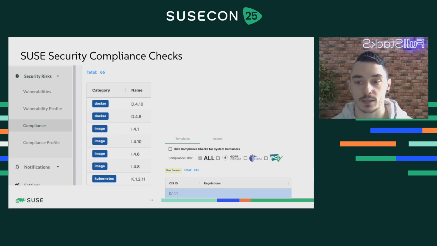Then you just need to check this box and you get the recommendation of which CIS IDs or CIS checks you need to be compliant with or you need to fulfill. The downside here is that there is no documentation available of how this mapping works.